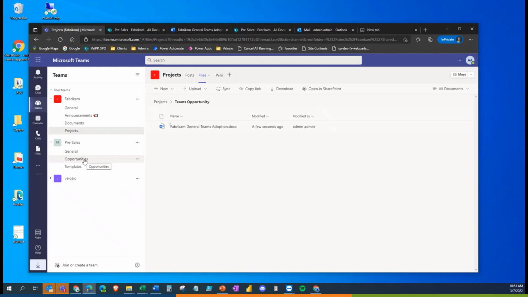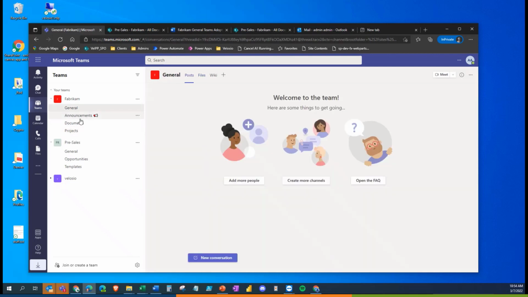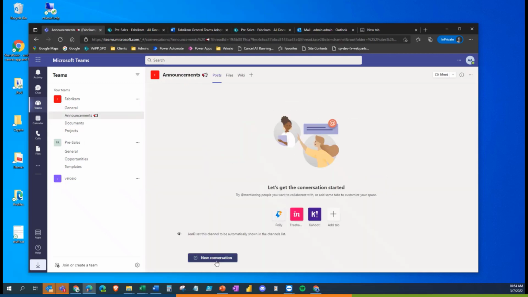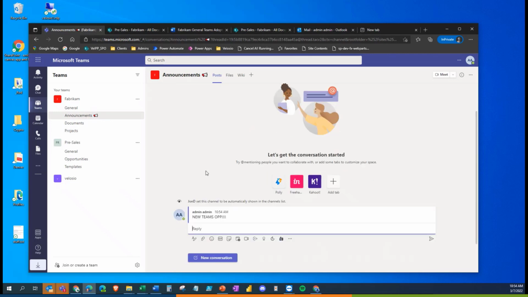And with the Fabricam team, a lot of folks only use Teams internally, but Teams, if you don't already know, can have external users added to it. So this Fabricam team can be client-facing along with the SharePoint site. So once the document's been signed and approved, you can collaborate with the Fabricam client users in this team. They can have access to the document as well. And that's when you get beyond just the intra-team collaboration to the outside world collaboration benefits of Teams and SharePoint. And then we've just alerted everyone in the team. We've got a new post and announcement that we've brought the deal in.